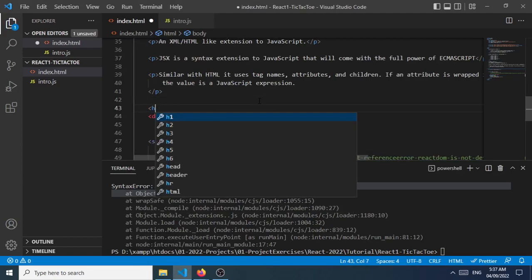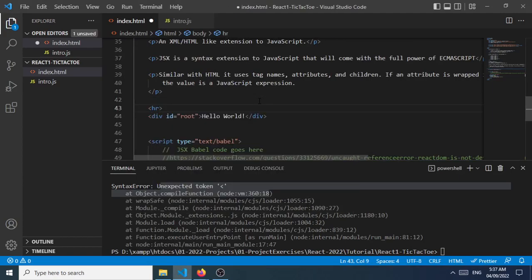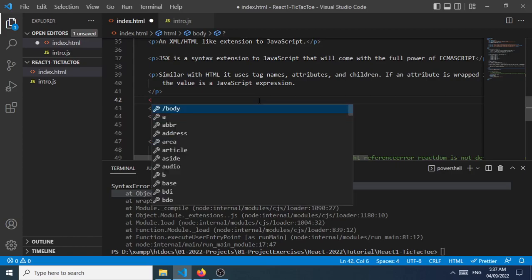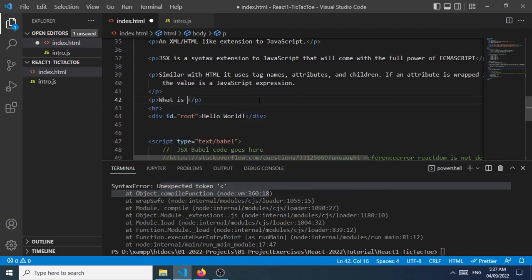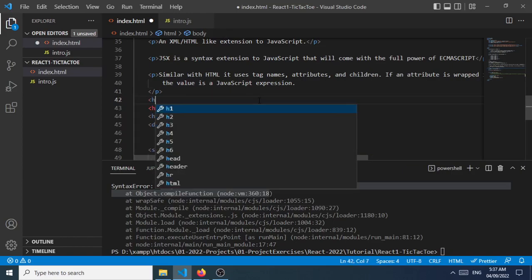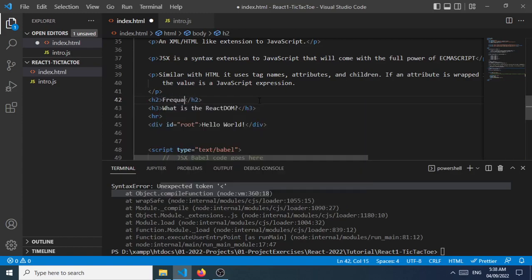Let's have a horizontal rule here, so that if we have a question, what is the React DOM? Let's have an H3 in this case for frequently, H2 for frequently asked questions.